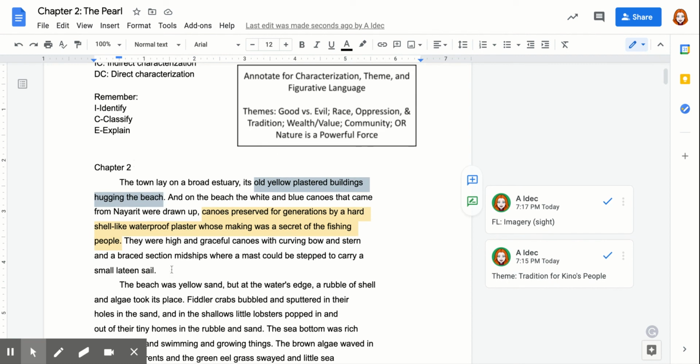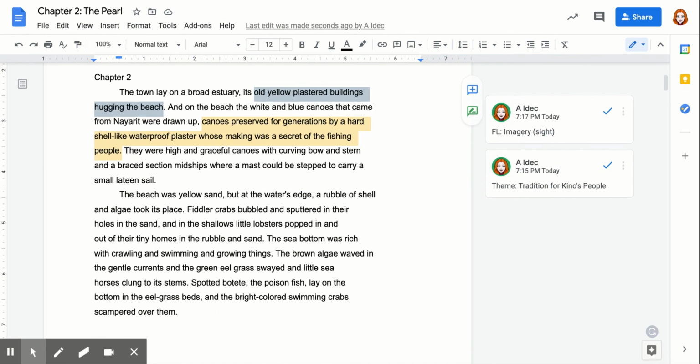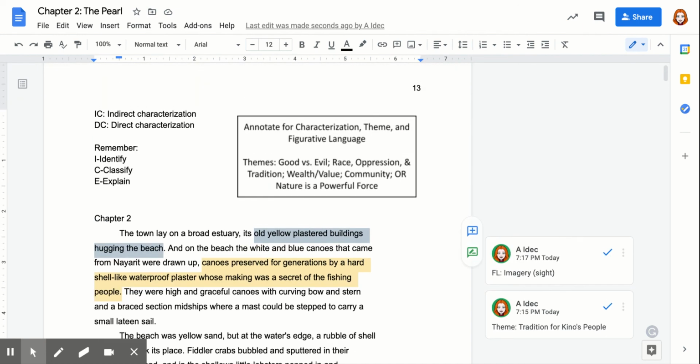You can go through this first paragraph and look for characterization. Nope, no characterization. Look for theme. All right, here's some theme. Then look for figurative language. I think honestly that's the best way: go paragraph by paragraph looking for those different things. Okay. So good luck. We'll go over some of these. On Tuesday, you'll be able to use these for your notes that we'll do on Tuesday and Wednesday. So you'll have Tuesday and Wednesday's class to work on your reader's journal.